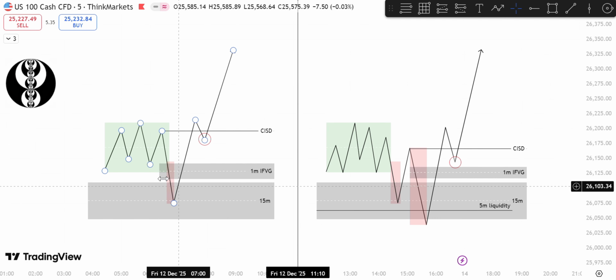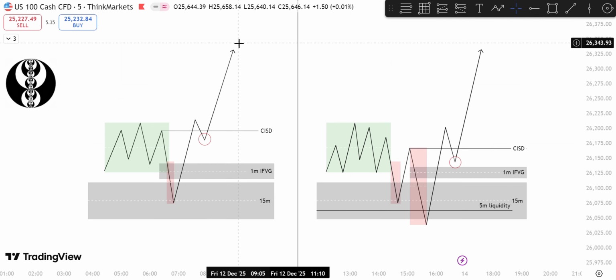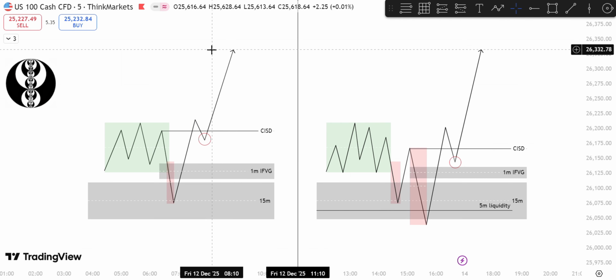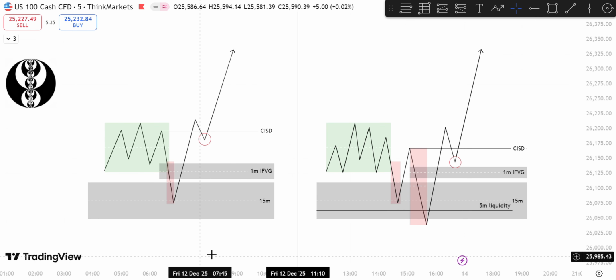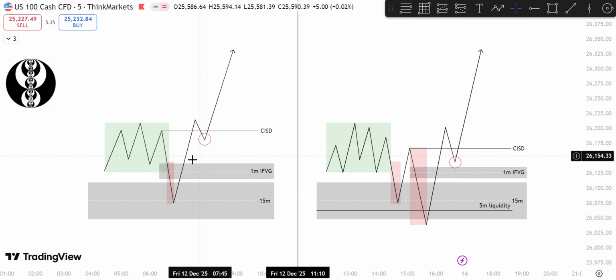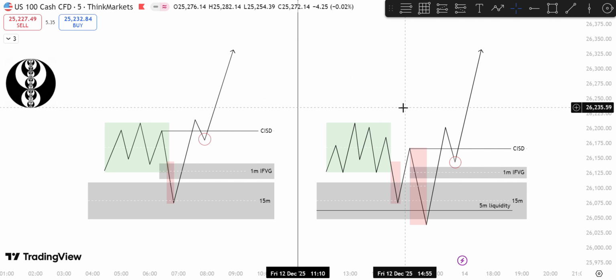So let's start things off. This is one of the most commonly traded Power 3 models. This is called the Classic Power 3. I don't know if that's how it's officially named, but that's how I name it, because it's the Classic Power 3 model that I used to trade, but now I prefer this one. Why is it the most famous? Because this happens every single time in the markets. There is no exception. It happens in any session, in any pair, anything.